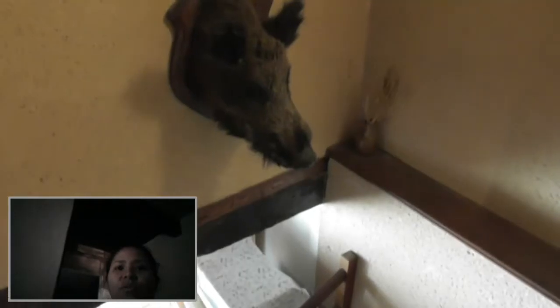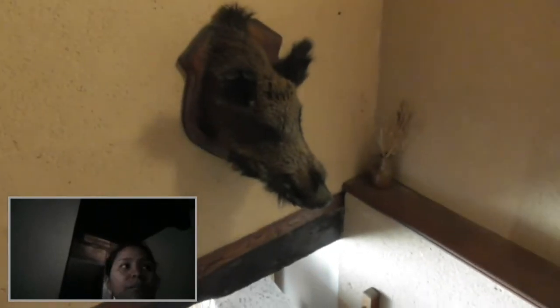Okay, allez, we're going to start to clean. Going to wash the things, you know? There's a wild pig. Look at that wild pig, you know? So I'm doing the cobwebs. This house is very old. They told me it's 300 years old.